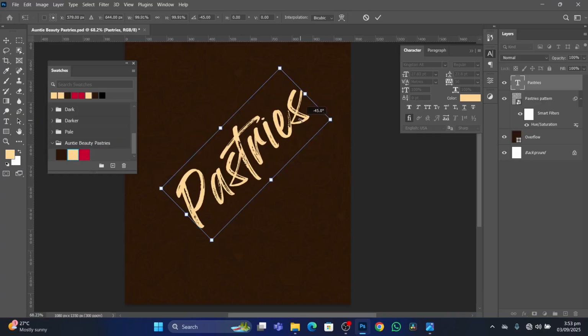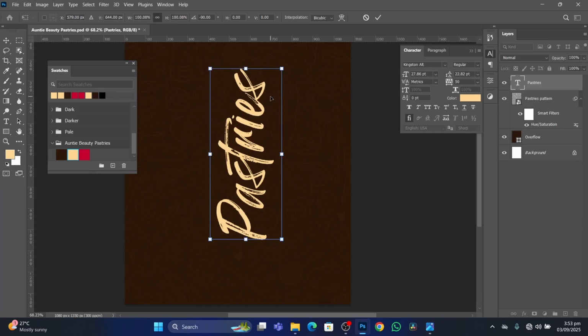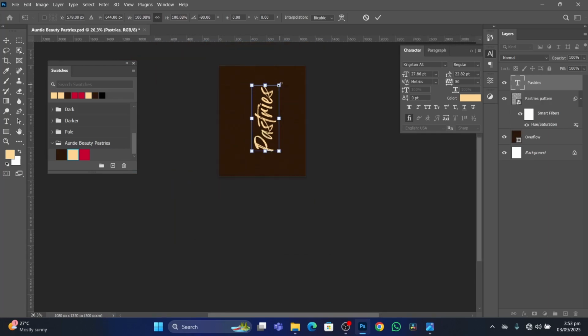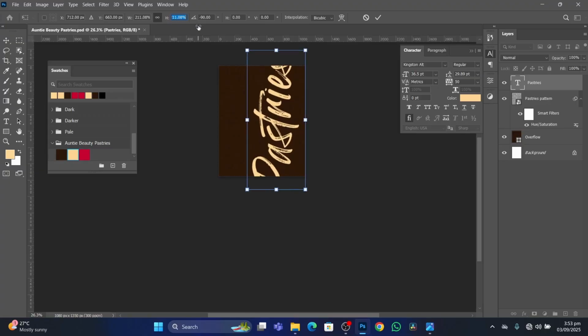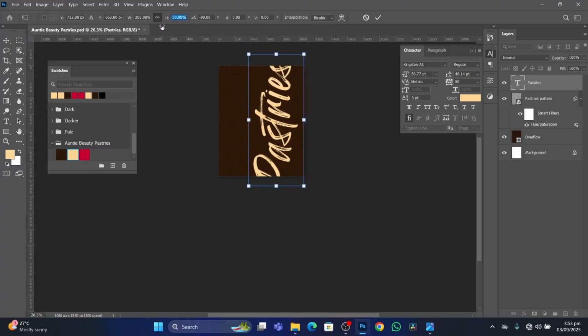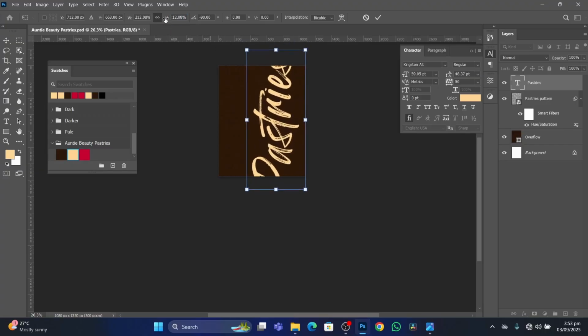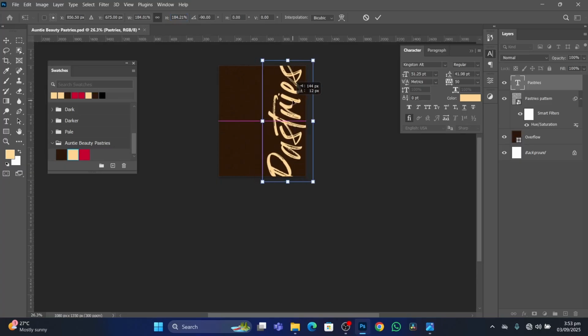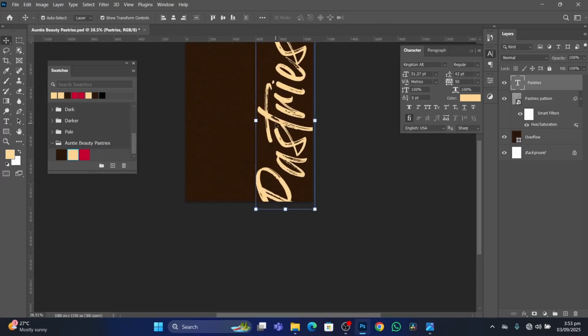Anytime I move, it moves 15 degrees in increments. So I can now enlarge it. As I said earlier, I like to enlarge it from here proportionally. Enlarge the pastries like this, drag it somewhere here and click OK.